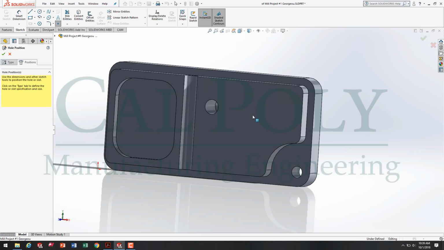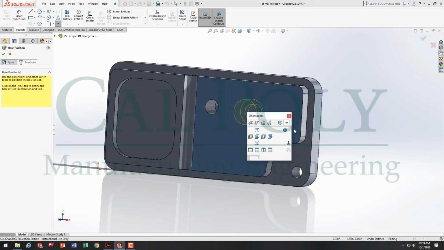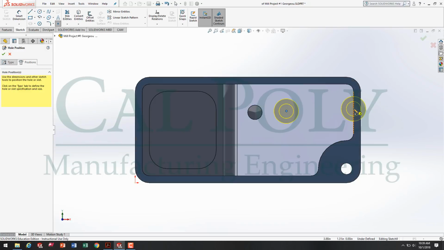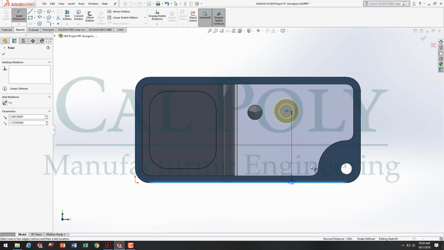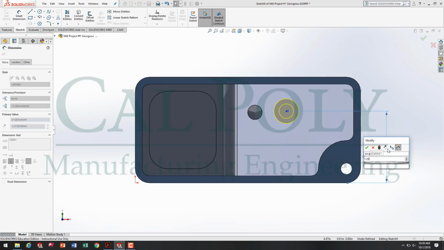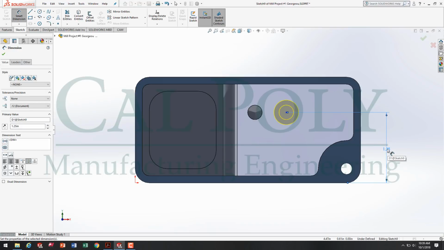At this point we hit position. We select the top face where the counterbore hole goes. We press spacebar and Normal To to get it normal to our face. Now we'll place the hole very close to where it's supposed to go. We use our Smart Dimension tool up in the top corner to dimension from the center point to the bottom of the part, click our mouse button and key in 1.25 inches.